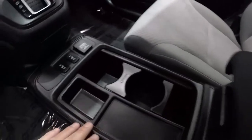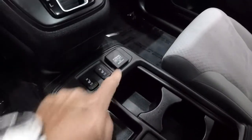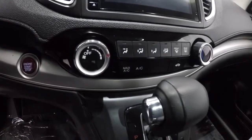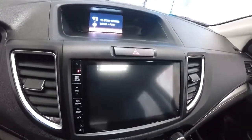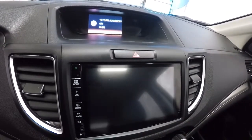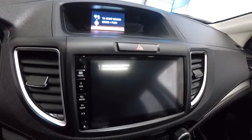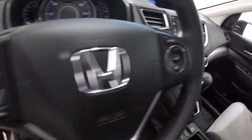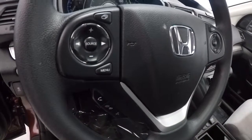Passenger seat cloth looks really good — no problems at all there. Got your cup holders, heated seats, another power outlet. It's an automatic, with climate controls and push button start. It's going to have two display screens here: your radio display, backup camera, and blind spot monitoring camera all on the lower one. We'll show you all that in just a second. Cruise control here, and steering wheel audio and Bluetooth on this side of the steering wheel.